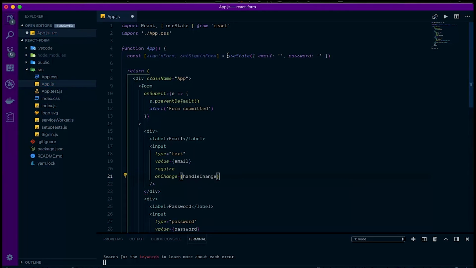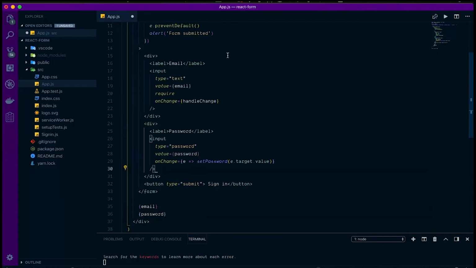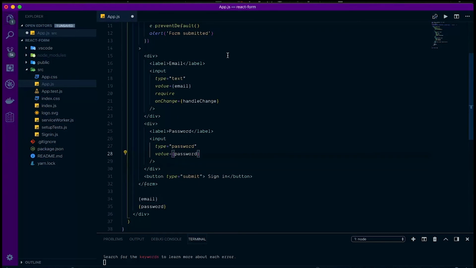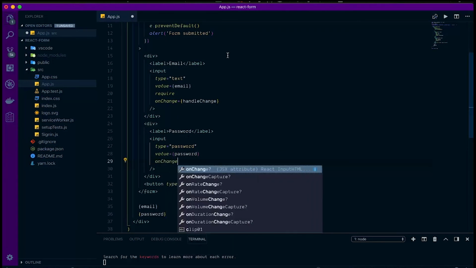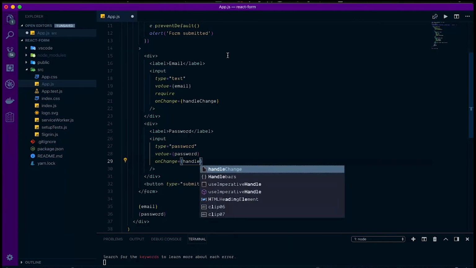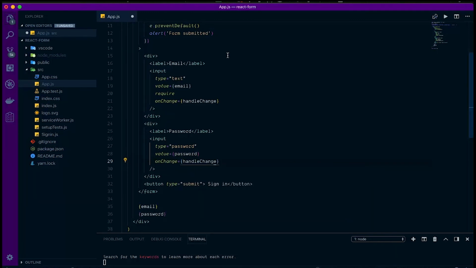Okay, and then we can do the exact same call down here for this onChange. So come up here and we'll go onChange equals handleChange. Okay, so that's good.